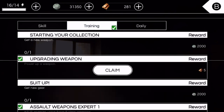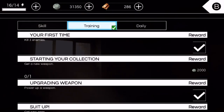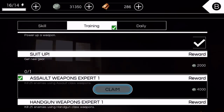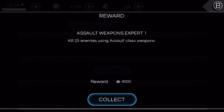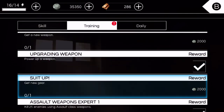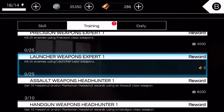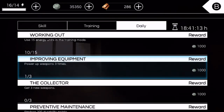Training. What did we get? Upgrading weapon. Oh, 5 gold for powering up a weapon. Nice. Okay. Dude, I'll take that. What else we got? Assault weapons expert. Yes. Kill 25 enemies using assault class weapons. 4,000. Holy crap. We're at 35,000 already. Okay. That is pretty amazing. Okay, daily, nothing else in the daily.